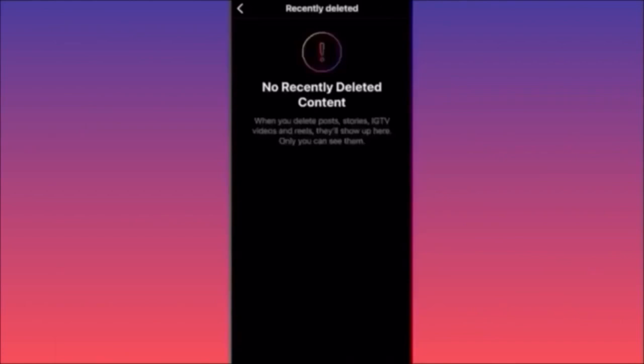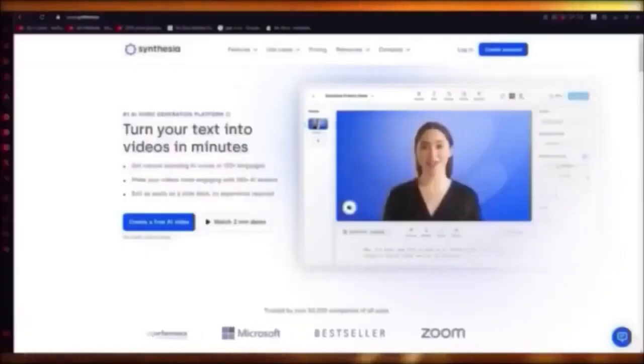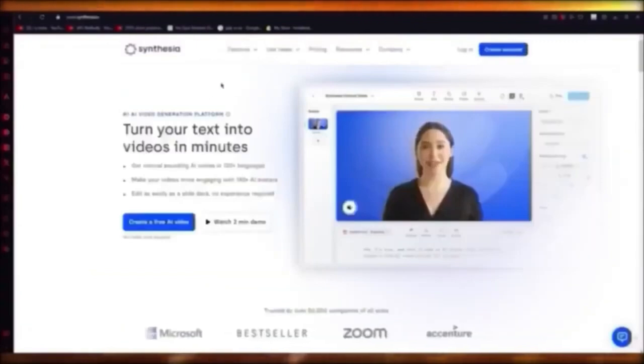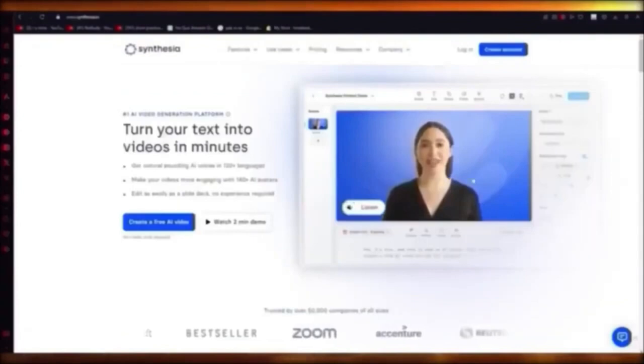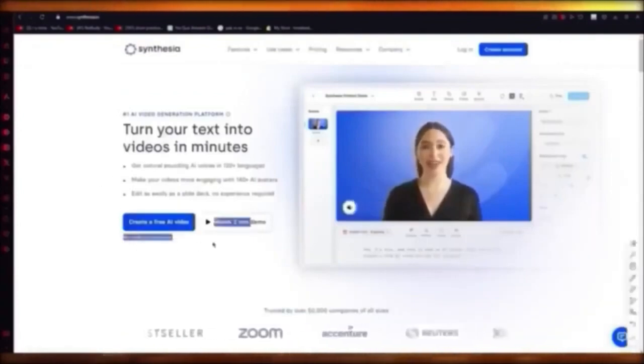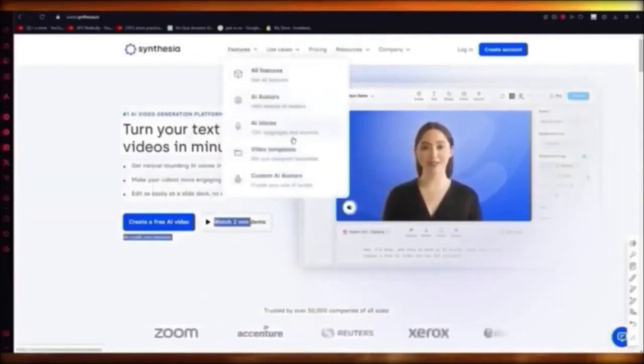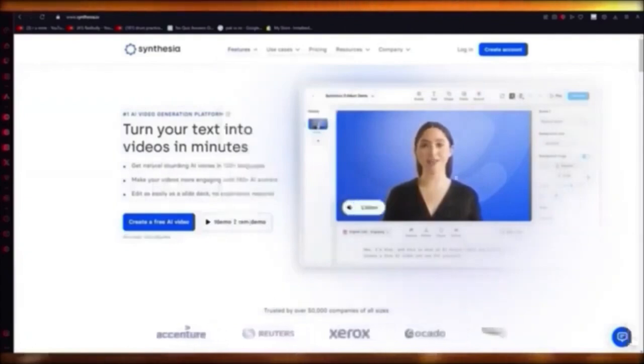Very easy, very simple. So basically in this video, what I'm going to be doing is we're going to be talking about Synthesia in a very quick way. So Synthesia is basically a generation platform where you can create an AI video using these AI models over here and some text, okay? And it's totally free, no credit card required. Just sign up with their page and they give you 140 plus avatars, 120 plus languages and accents, and 60 plus pre-designed templates. You can also create your own avatar, but that does take some cost. But yeah, this is how it's going to look.